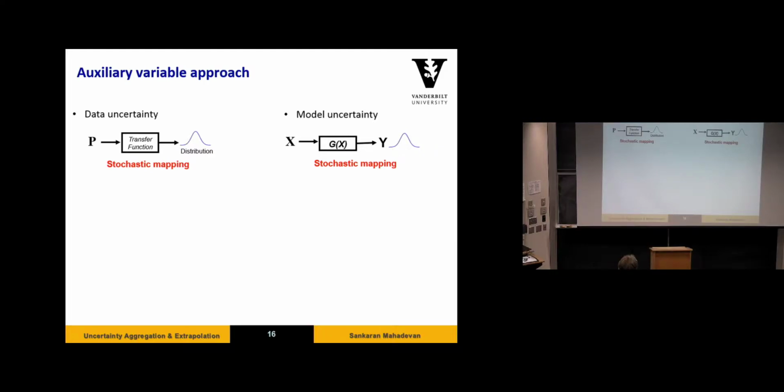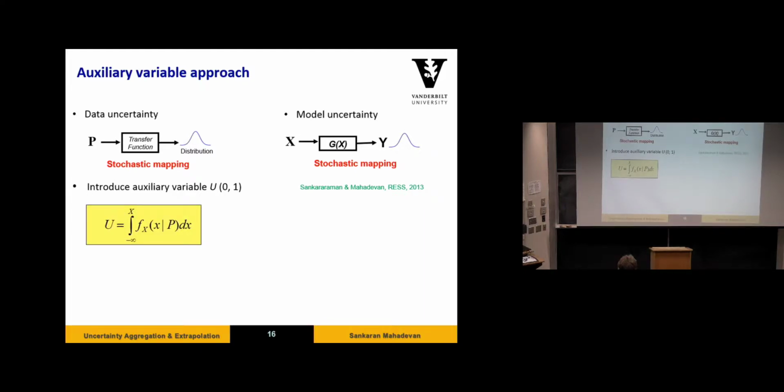For things like what we do, Monte Carlo simulation, reliability analysis, sensitivity analysis, what you really need is a deterministic model so that for a given value of the input, you get a particular value of the output, and then using those results, you can assess things like reliability and sensitivity and so on. So how to do that, we would introduce an auxiliary variable, which is just uniformly distributed between 0 and 1. It's nothing but the probability integral transform, where U is simply the CDF of this conditional distribution for a given value of the parameter.